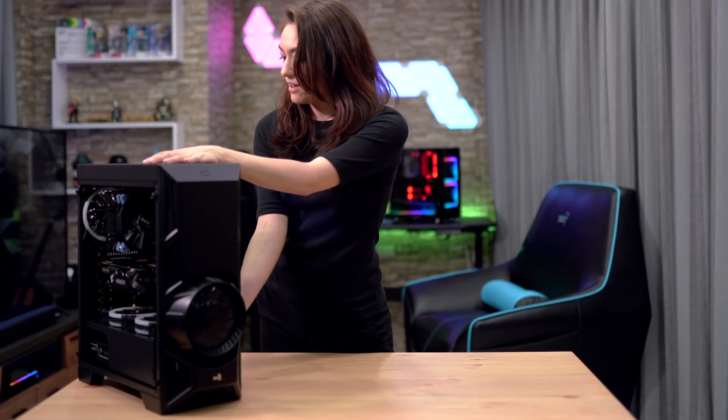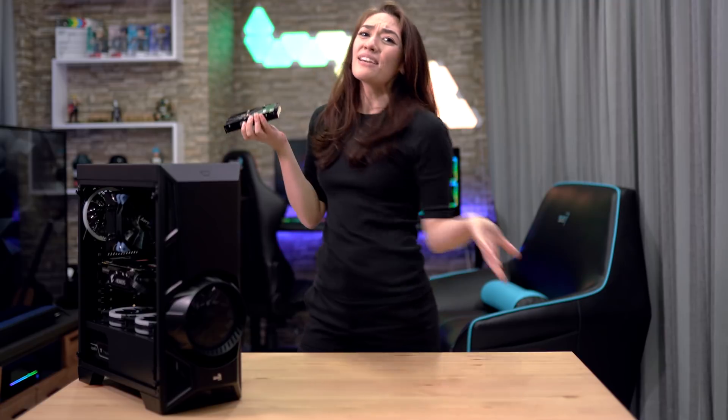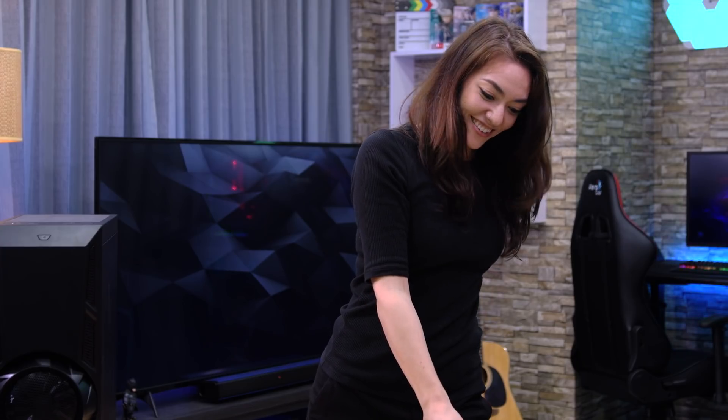So why should you buy an SSD? Chances are you probably already have some kind of hard drive, so you may be thinking, is it even necessary to have an SSD? Here's the thing — they're way faster and smaller. This means that you'll be able to store and access your data much faster than with traditional hard drives. So whatever programs or files you want to open, like video games, music, photos, or other software, you're going to notice a significant boost in performance across the board.